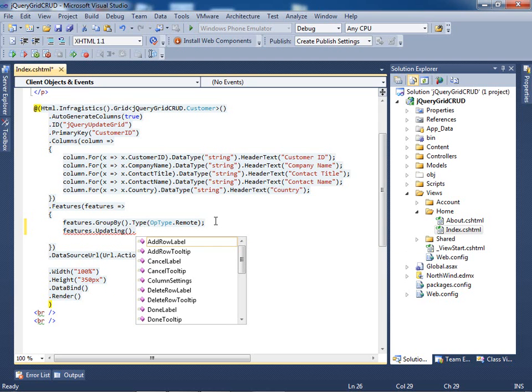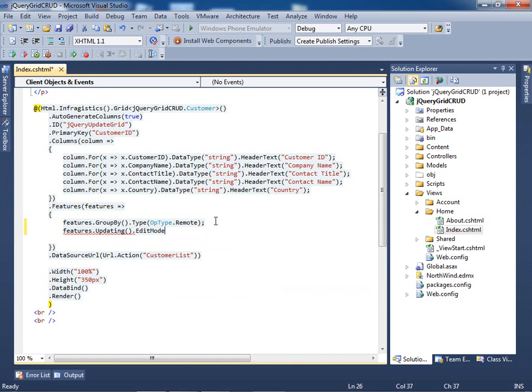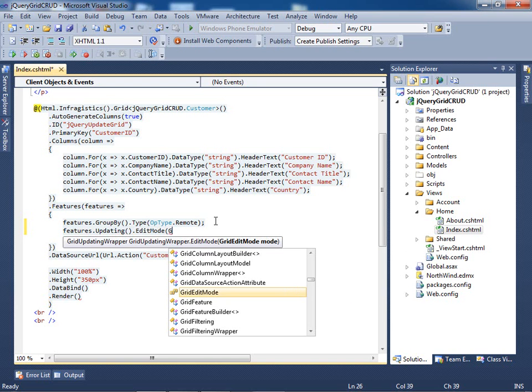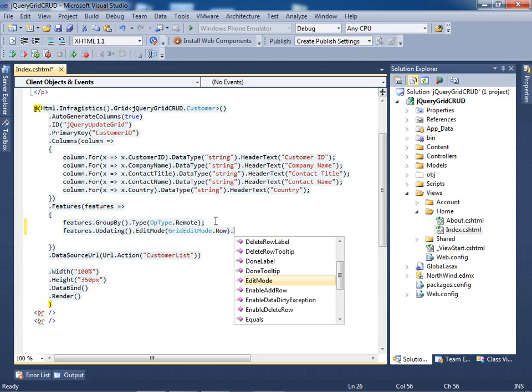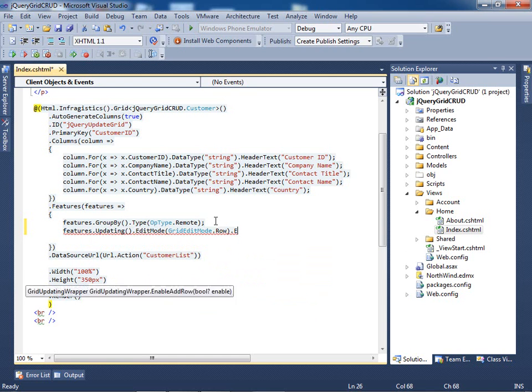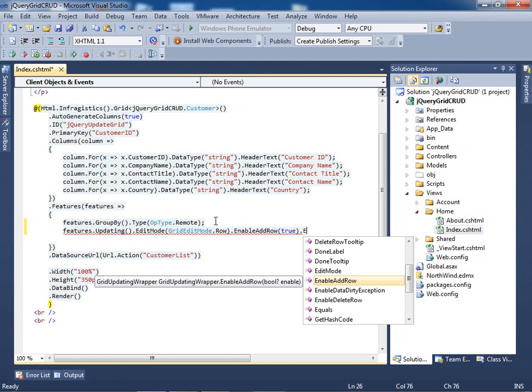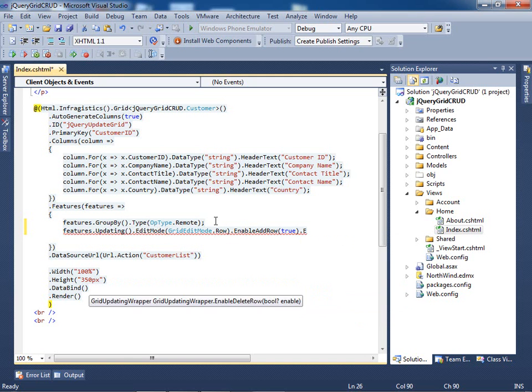First, I want to set edit mode to be grid edit mode .row, which means that I want to enable editing on a row by row basis. Then I can say edit add row, enable add row to be true, so the user can add a record. Also delete a record, so I'm going to say enable delete row to be true.